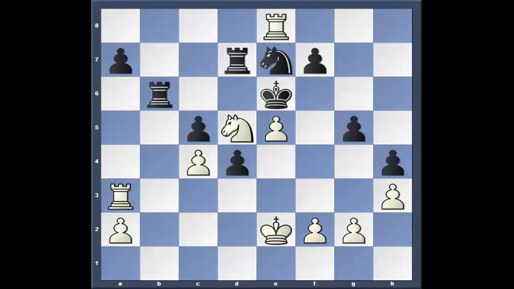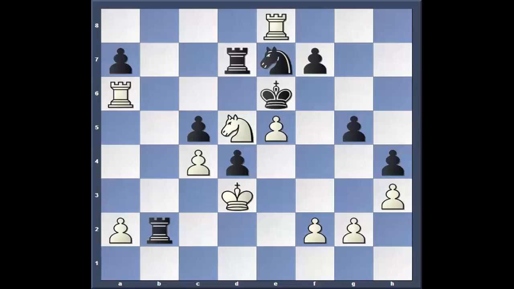But Mickey, he knows better. Just moves his king up. Beautiful, beautiful, beautiful. Rook to b2. What else is he going to do? Rook to a6 check. Rook to b6. He's got to come back.